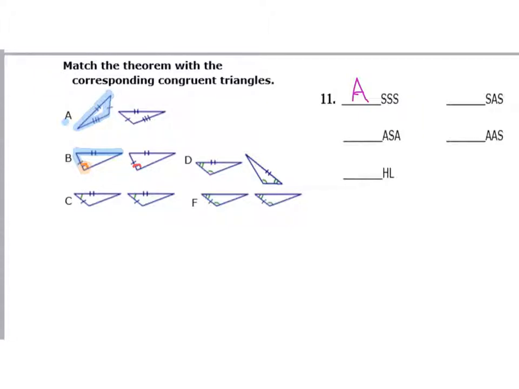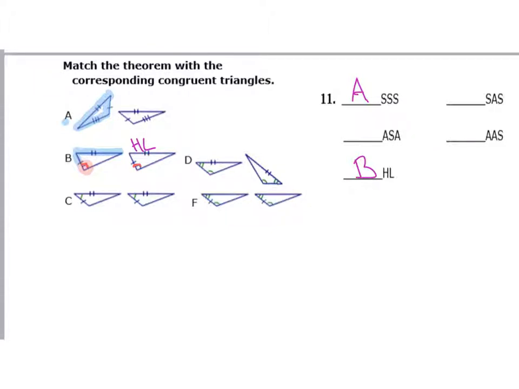And remember, when I look at angle, side, side, you don't want to spell that one out, right? But because I have this 90-degree angle right here, I know I've got a hypotenuse and a leg. So this is that special case where we never want to trust the booty unless it's the right one, and this is the right one. So this one is HL. HL is B. All right, so then let's look at C.